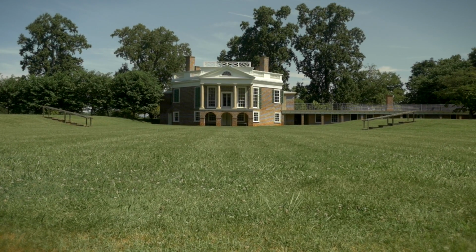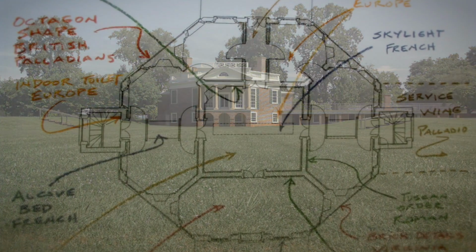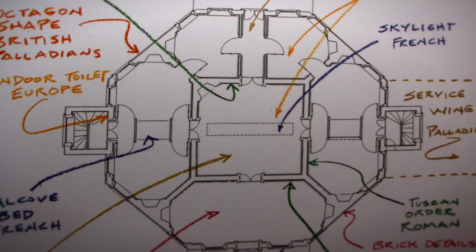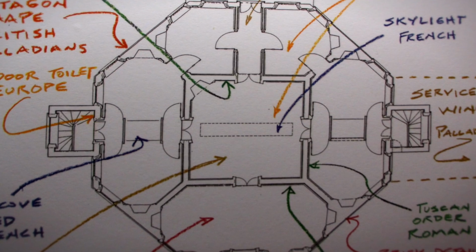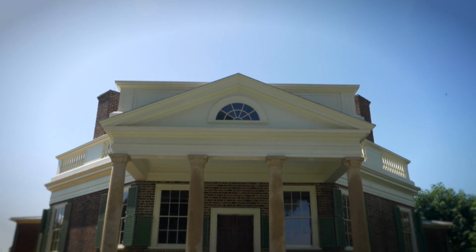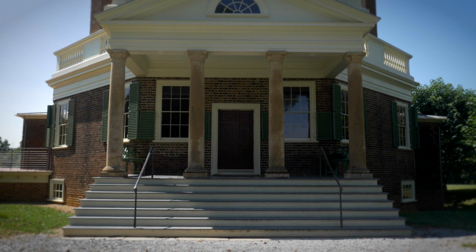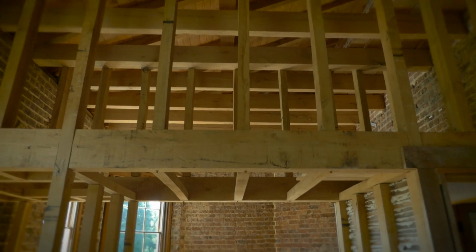I started the day here at Poplar Forest, Thomas Jefferson's retreat house, an octagonal home that Jefferson designed but never completed. Like most Jefferson architectural projects, never quite finished. He began work, as I mentioned, 1806, planning it. He actually helped lay out the original foundation because it was such a problem mathematically to do. And then as he came down, he would spend time here, and the craftsmen, both free and enslaved, would be building the house around him, which probably was fascinating for him. He probably loved that experience.